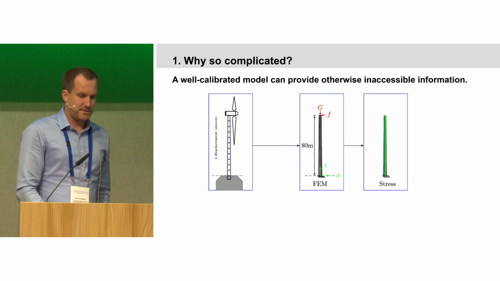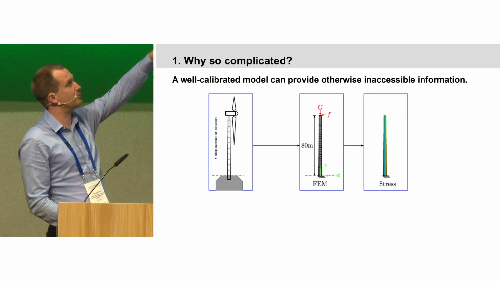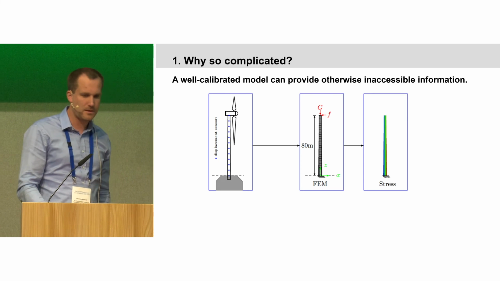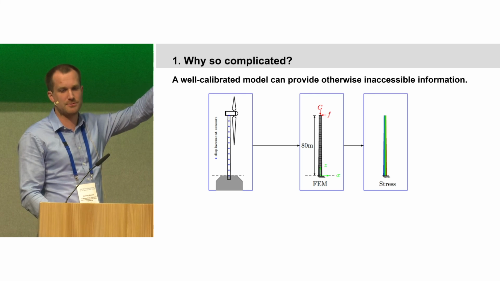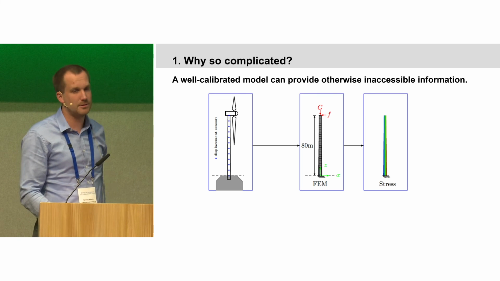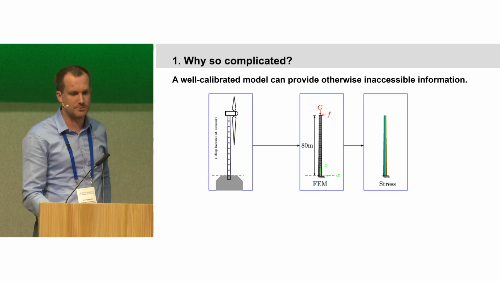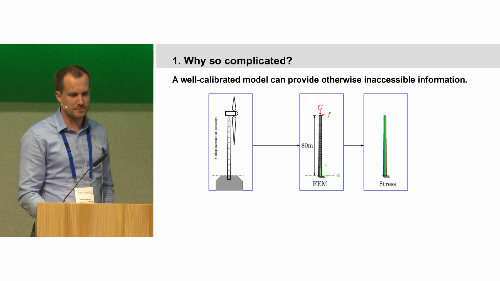So here's an example of a wind turbine. In a wind turbine, for example, we could have displacement sensors, discrete sensors. And the idea would then be to relate these discrete measurements to a full field stress field, in order to have the full information and to see really where we could run into problems.